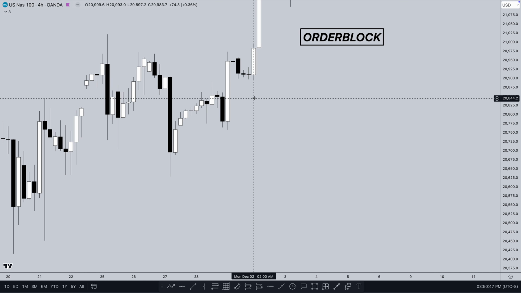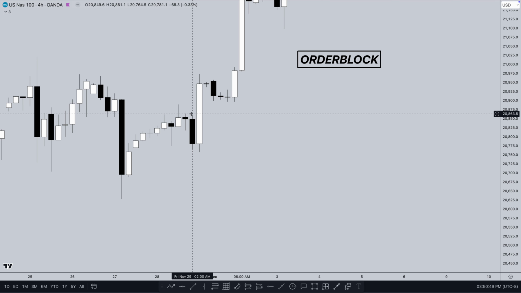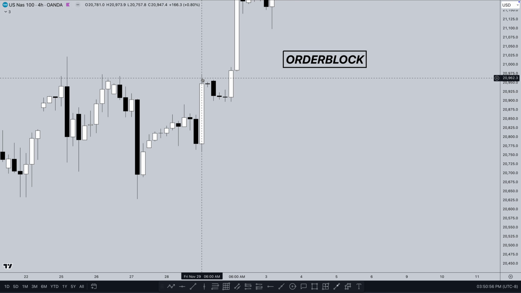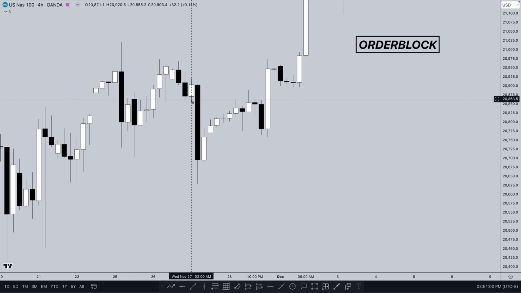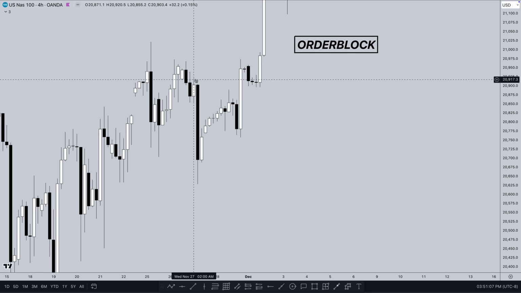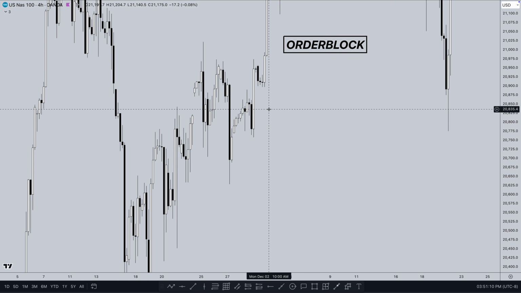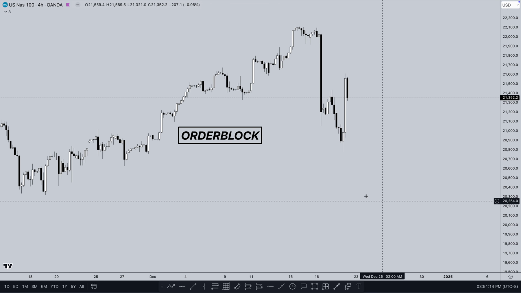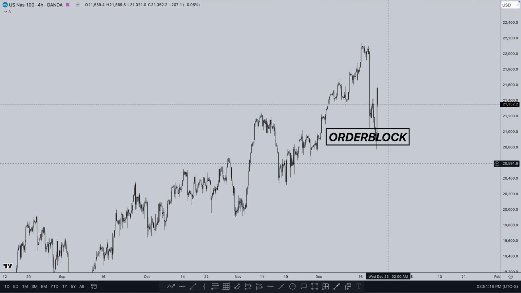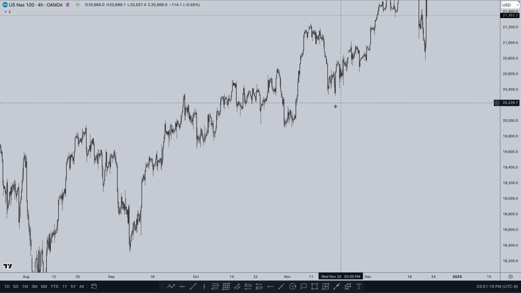Let's say you have a candle like this. You have the last selling candle before the imbalance push to the upside, or the rally to the upside. Or if we're going downwards in a downtrend, you have the last buying up candle before the massive move to the downside. Right? So you can use these as well to catch some entries in the market. And again, it's always going to work best on the higher time frames. Higher time frames always give the best results.